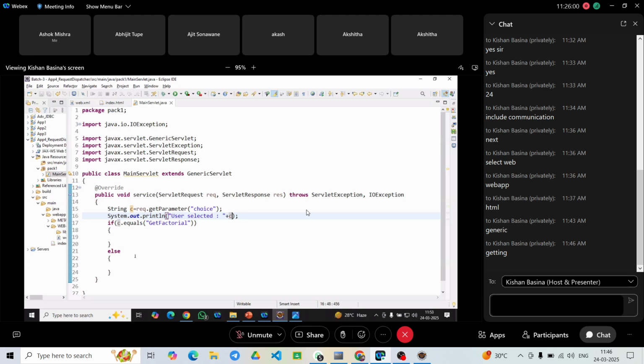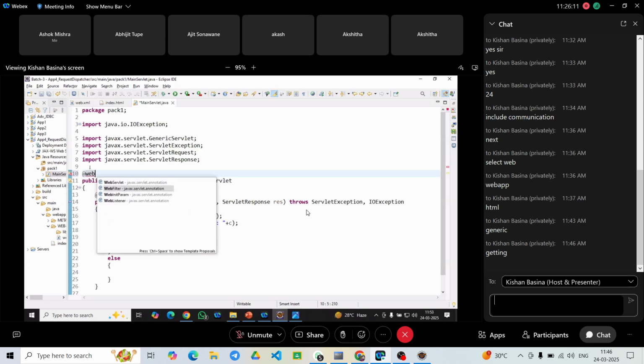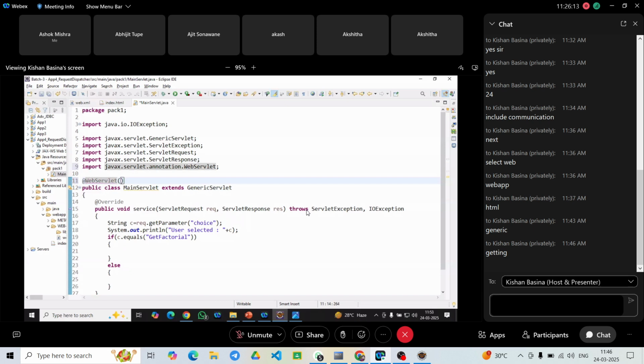Something I still need to modify in main servlet. What is that? WebServlet. I need to give that annotation, right? Now here at the rate WebServlet, and what is that annotation here? MS. That's it.